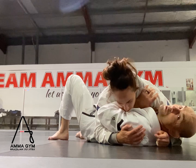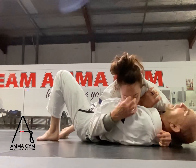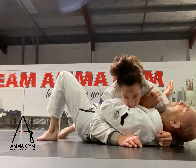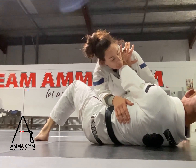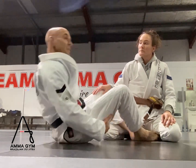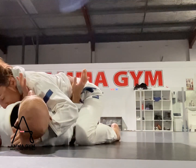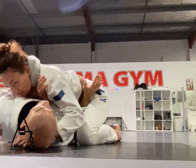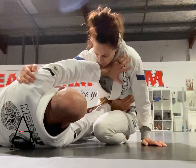So I'm going to go slow and exaggerate. Left foot, right foot long, turn my heels. As I'm bridging, I'm throwing my right hand as close as along her belt line. So as I bridge, right hand. This creates space. I can now push, recover my guard. Left, right, heels, bridge and push, exaggerated, rescue, crisscross.